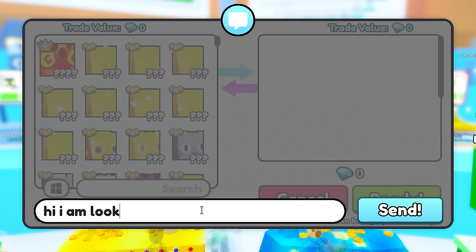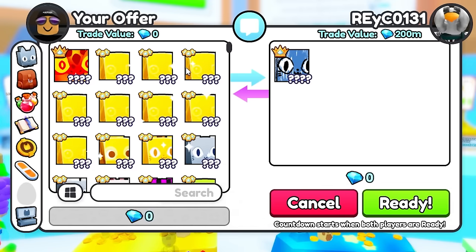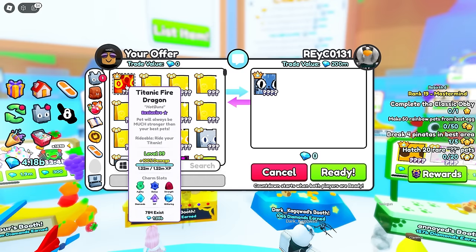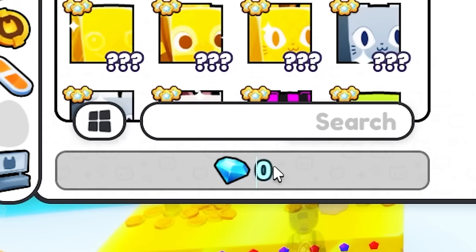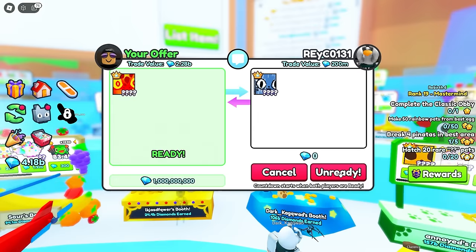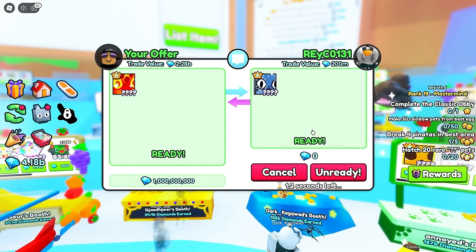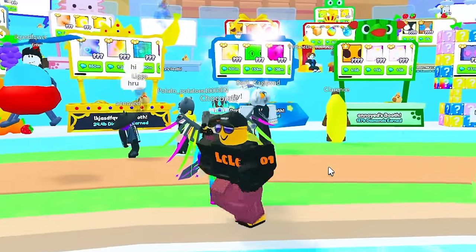Hi, I am looking to buy your sketch cat. Yes, there. He's got the sketch cat here. So I'm going to offer him a Titanic Fire Dragon, which is worth 7.8 billion. And then I'm also going to offer him 1 billion in gems. Let's see if he'll do that deal. Let's press ready. Oh, he's pressed ready. That was so easy. I didn't get ripped off or anything. Oh, GG. Thank you. That was much easier than I thought.